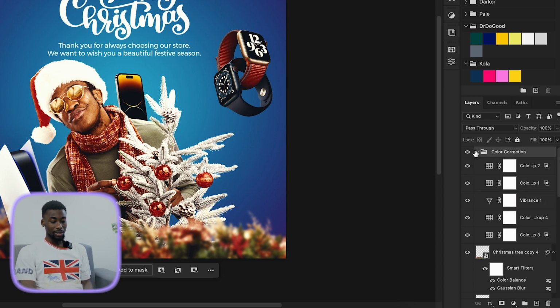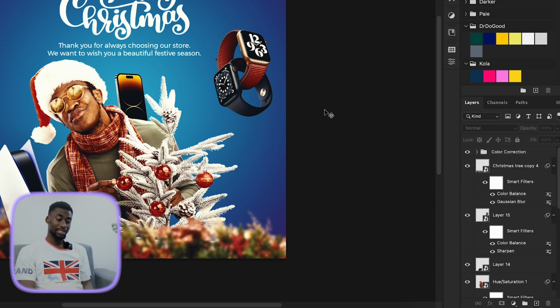Now, talking about color correction, I think there's a technique that I should teach you. Let me run you through one easy way to get, let's say, infinite color grading, or color lookup, on your picture without having to download anything. You don't have to download anything. This is in Photoshop, so let's dive into it.